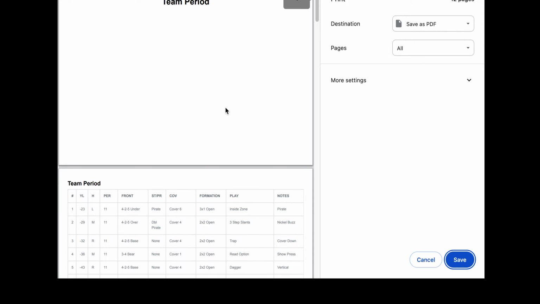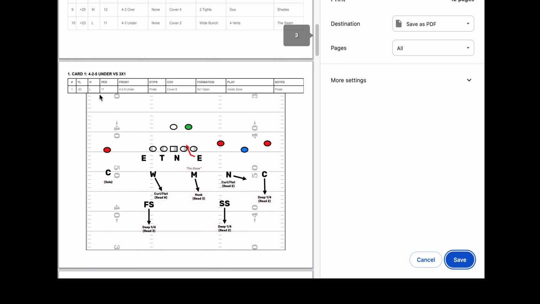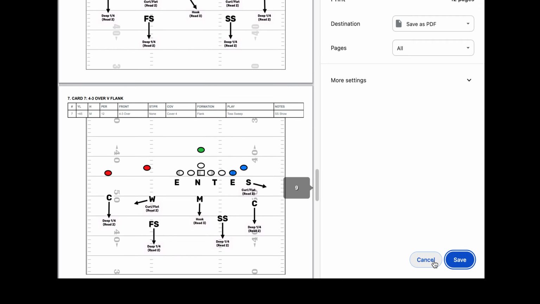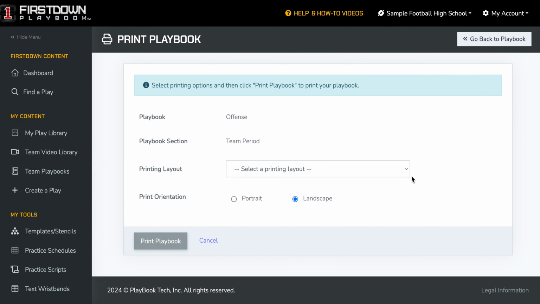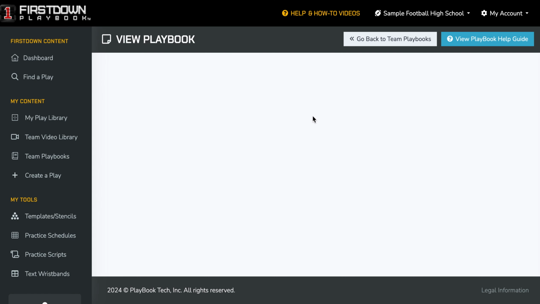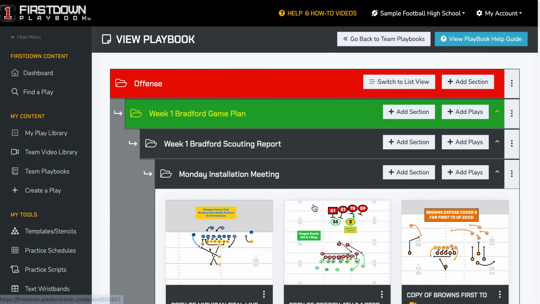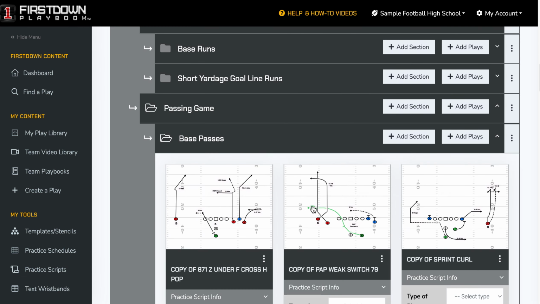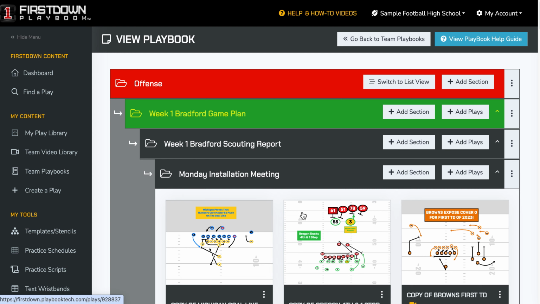So we just call it team period. There's your script. Now I've got play one. I got the information at the top with a well-drawn card, on and on and on. The key is that you do not have to keep going back and redrawing cards, getting them rained on. If they get rained on, you come right back here the next day. What you can do is you can come in and you can duplicate that whole set of cards, duplicate the whole day's practice, whatever you want, and then you can throw out a card here, flip a card here. At the end of the day, you don't ever have to delete anything in FirstDown Playbook. We save you time, whether you're drawing cards or whatever you're doing, because you don't have to delete anything.